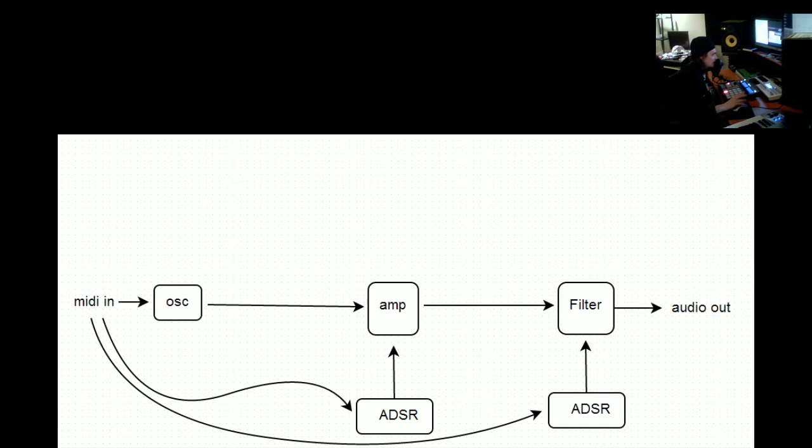So now we're getting a little more advanced, but don't be afraid. It's not that difficult to figure out, but a lot of people have trouble with it, and that is the ADSR. So I explained that the MIDI goes into the oscillator, to the amplifier, to the filter, right? But MIDI data also goes into the amplifier section through ADSR. And what ADSR is: attack, decay, sustain, release.